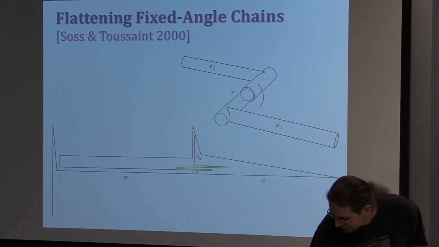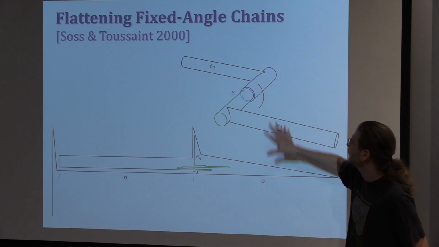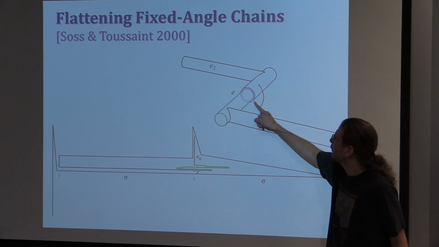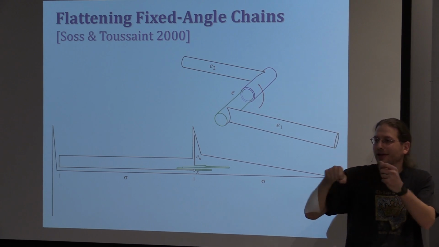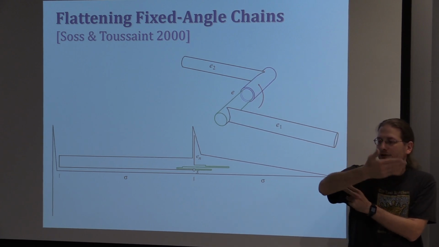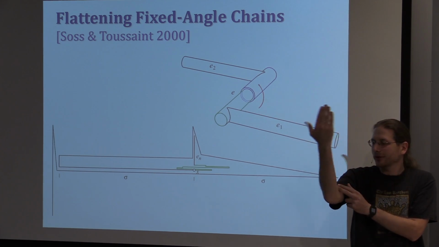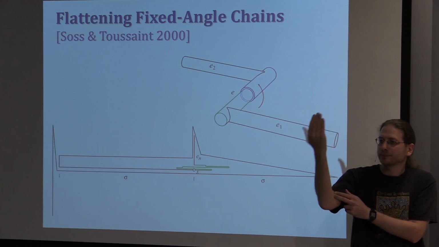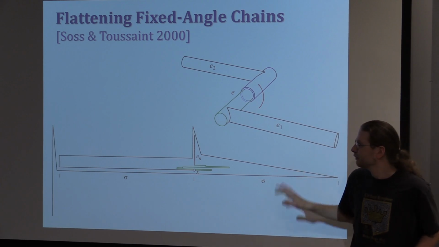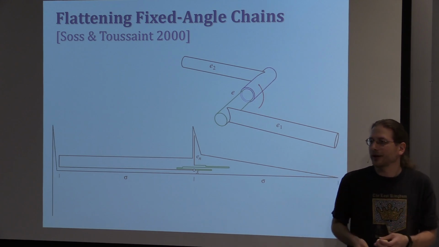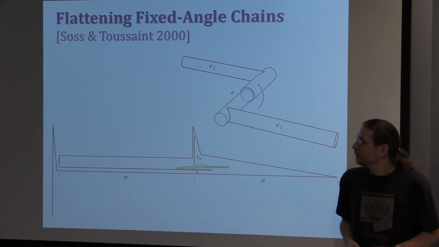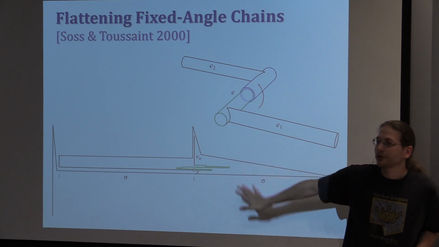So I think I have one more proof to just sketch. So this is a problem of so-called fixed angle chains. So you have this forced 90-degree angle. We had a similar thing with the Hamiltonian path with cubes and elastics between them. You could twist one edge around the other, one block around the other, but you couldn't adjust this angle. Okay, so the problem is I give you such a chain, which is specified by lengths and then 90-degree angles. They can be, you don't know whether the 90-degree angle goes up or down, and you want to just put it into the plane without crossings.